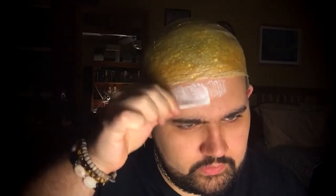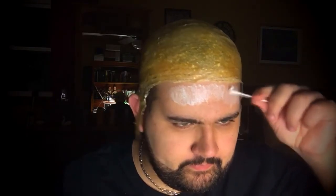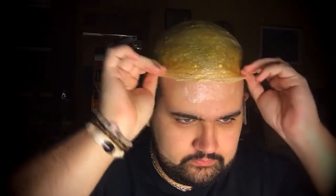Here I'm taking the adhesive Pros-Aid, and I am using a small amount on a Q-tip and putting it where I want the bald cap to be anchored on my forehead. I really recommend Pros-Aid for bald caps. It's a lot easier to use than Spirit Gum in my opinion. Apply it and then wait for it to dry, and when it's almost clear, you know it's time to use it. Pull the bald cap down and put it in place on your forehead. You want it about an inch below your hairline.